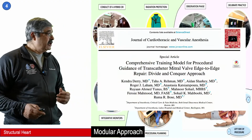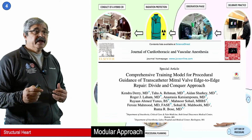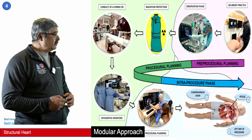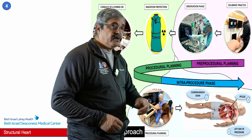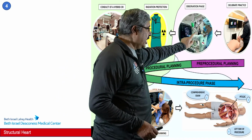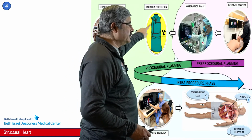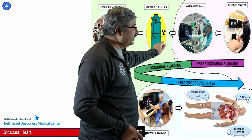We have even published these results, and that is the divide and conquer approach, and we have this algorithmic approach where fellows are initially involved in deliberate practice, as you can see here. They do this in the simulation center, then they go through the observation phase, and then they have to gain comprehensive knowledge of radiation safety, which I'll go into in a little more detail, a subject which is very near and dear to me.